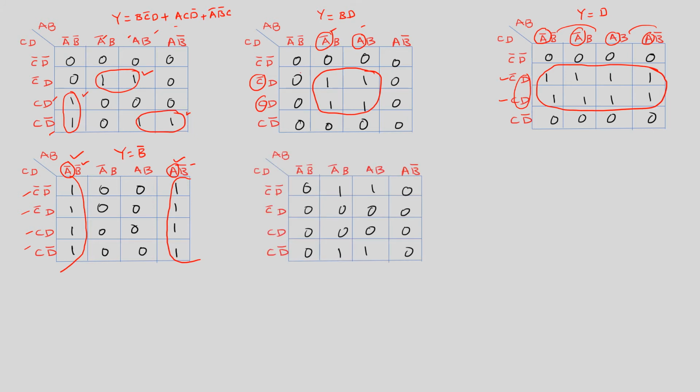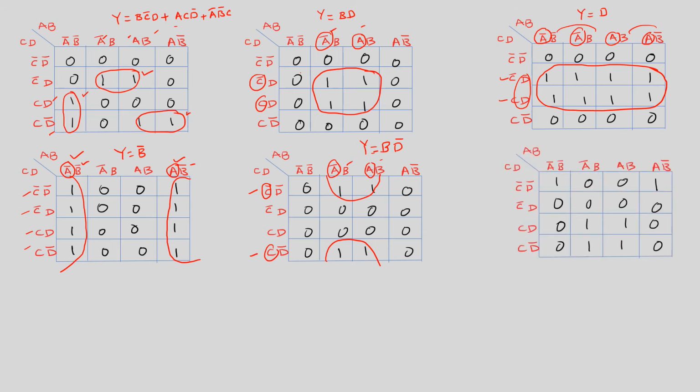See the fifth one. Here again we can roll the map and get the answer. So these two ones are rolled from bottom to top. Here we can see these two rows. Here C is changing, so that is removed, and here A is changing, so it is removed. So here B is not changing, so Y is equal to B, and here D bar is not changing, so it is BD bar.